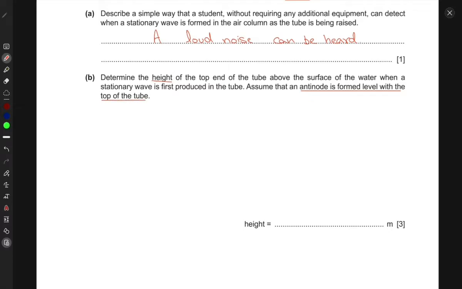We want to find the height. We know v equals f lambda. The velocity of sound is given as 340 meters per second and the frequency is 530 Hertz. From this I can compute lambda: lambda equals v over f, which is 340 meters per second over 530 per second, giving me a wavelength of about 0.642 meters.